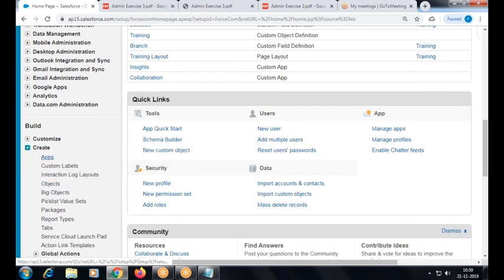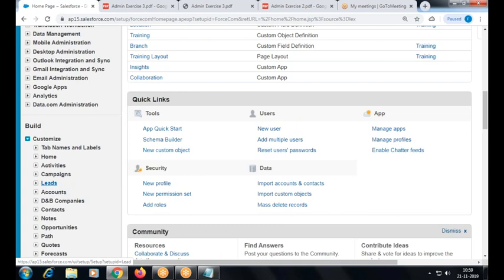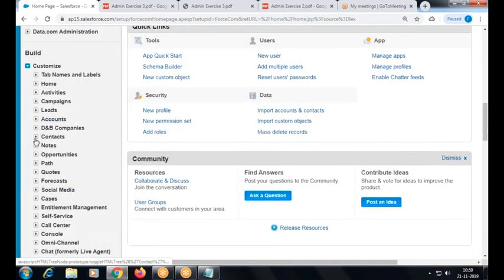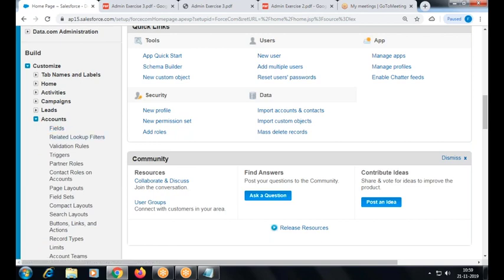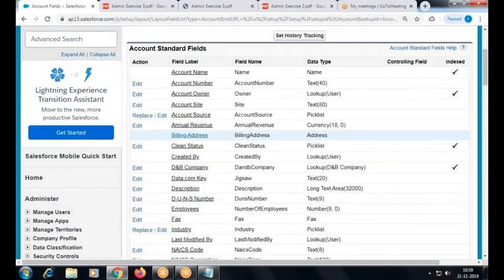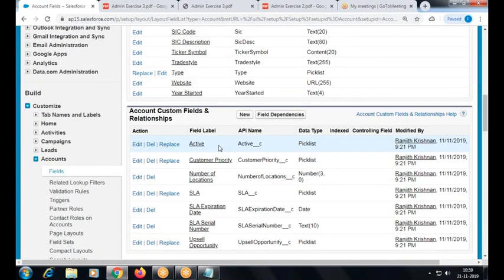Okay, here you can see the custom objects. All standard objects are seen in a separate link, account. Okay, they're in different links. Suppose I'd like to see the fields of the account object. I go to account, fields: standard section, custom field section. There are some custom fields already there. How is that? We haven't created them, right? You also see them in your section.